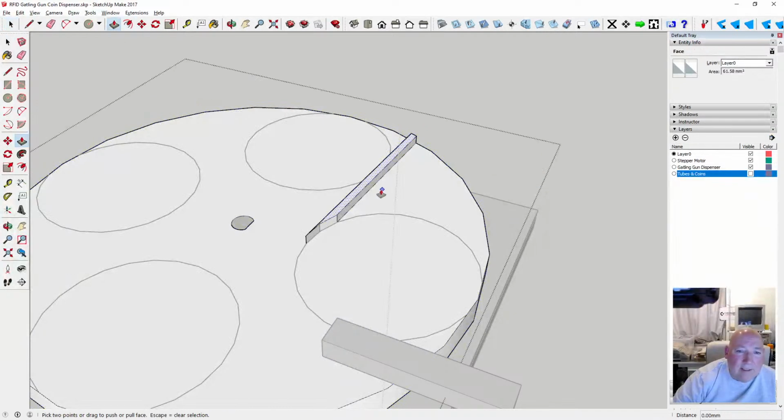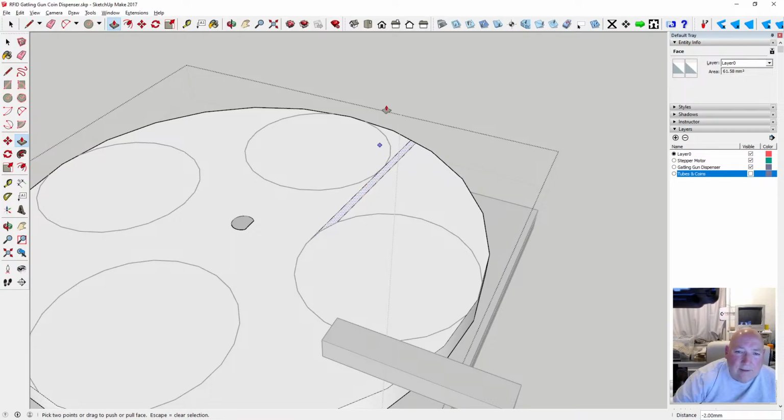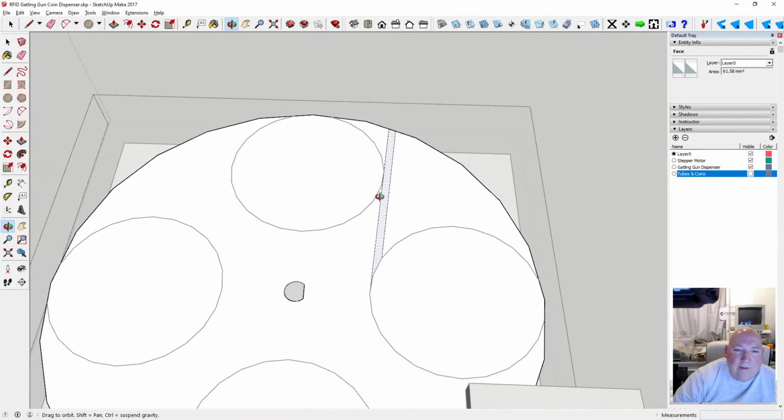Alright, let's get this back down again. So we want instead of having it going this way, we want it to go that way. Sort of round there, yeah.